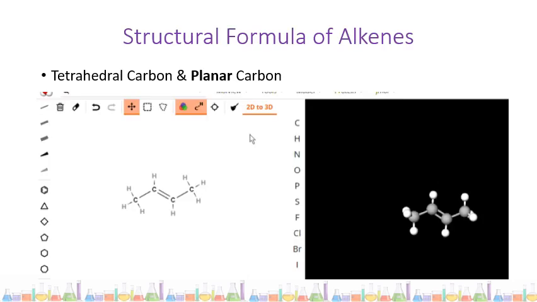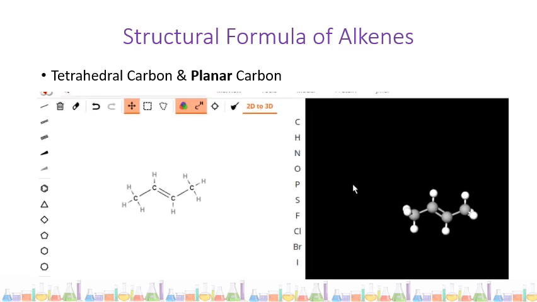So structural formula of alkenes. We have tetrahedral carbons like we had in all of the alkanes, but this time we have planar carbons too. And I just want to show you that in the 3D model here. So you can see that I've again drawn out my but-2-ene that we saw on the last slide. I have my 4 carbons and my double bond starts on number 2, and you can see it over on the model. As I flip the model slightly to show you it from a different view, you can see that the carbons on the end are tetrahedral, but in the middle, those two carbons that contain the double bond, they're planar.